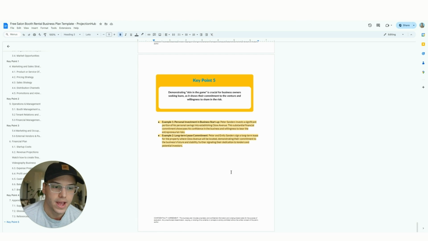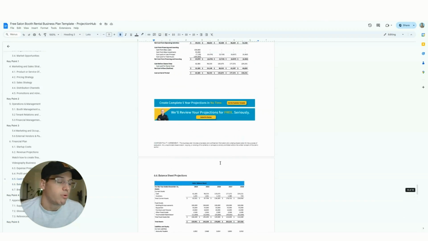You don't have to put that in your business plan and say, I'm willing to give away all these things. Just be prepared for that conversation. They're not trying to take over your life or ruin your life. They're just trying to hedge their bets and mitigate their risk in the event that the loan does not get repaid. So that's all that they're doing there. Just be prepared to have that conversation. So that being said, that is key point number 5.